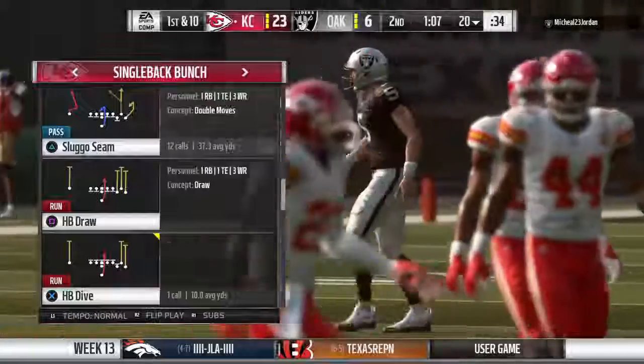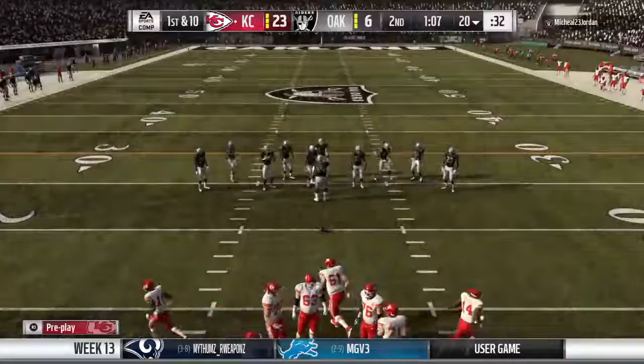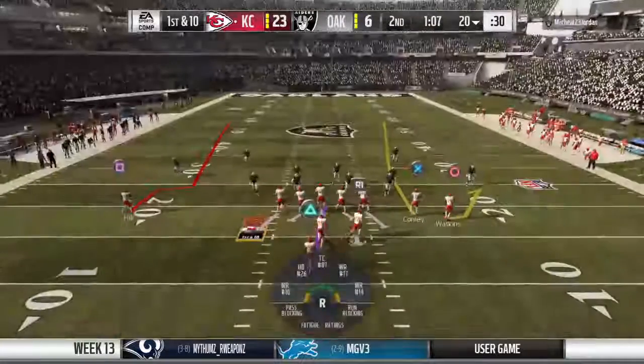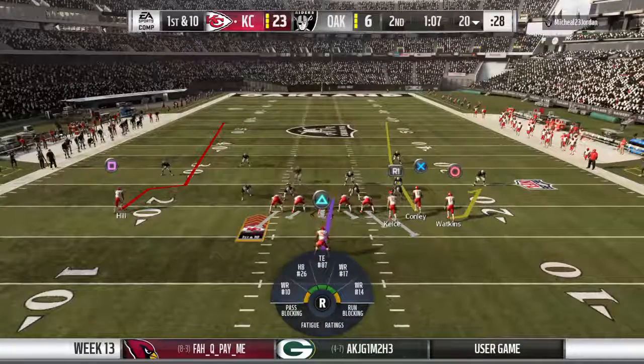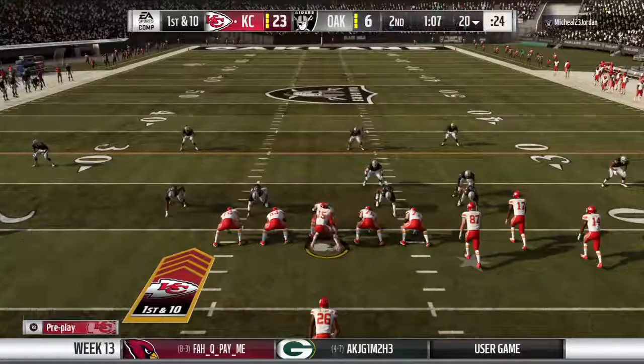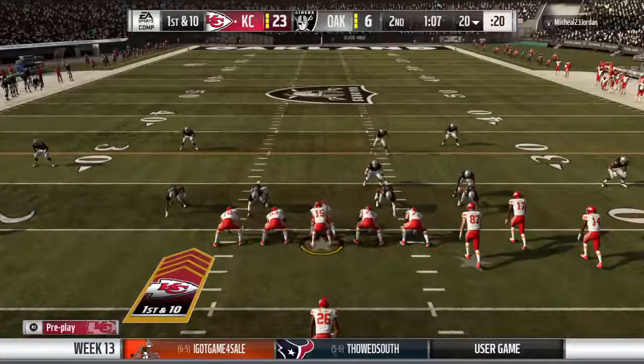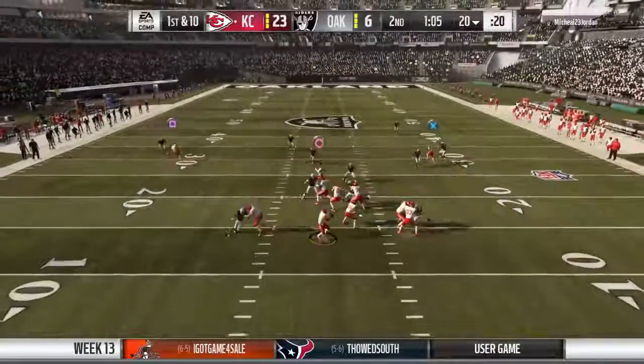Here's the Kansas City offense now as they get set to take over. Last time they were out here, they had the benefit of good field position, led to a touchdown. This time, they're going to have to work for it. They are, but with that last drive that culminated in a touchdown, I think they carry that confidence into this one. It doesn't matter where you start with the football now. They have to feel great about their opportunity.